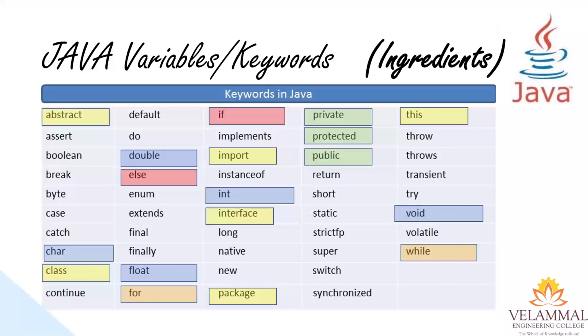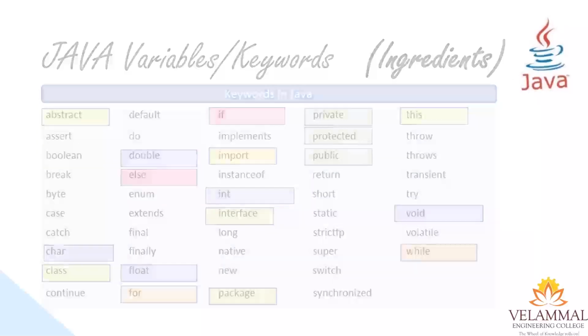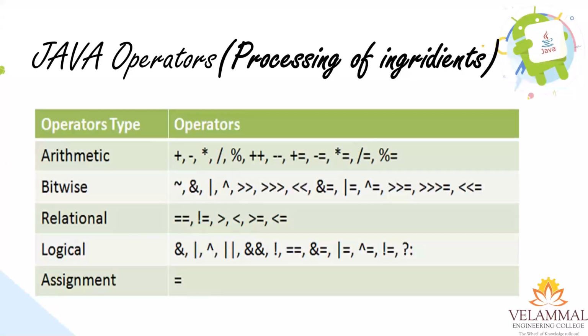So now let's just move on. We talked about all our ingredients, and somehow we have to process all our ingredients, right? So there are different types of operators in Java, like arithmetic operators, which will be addition, subtraction, multiplication, division, and modulus. Modulus gets the remainder of an answer. If you put something like 5 modulo 2, it returns 1 as the remainder. So that is what modulo is.